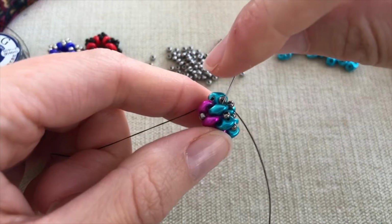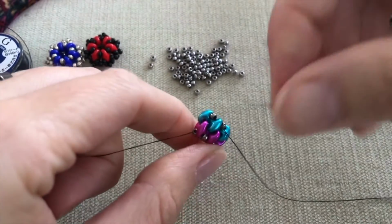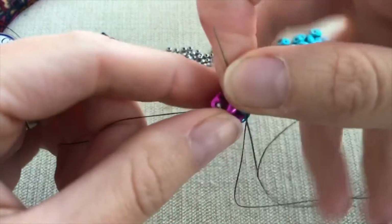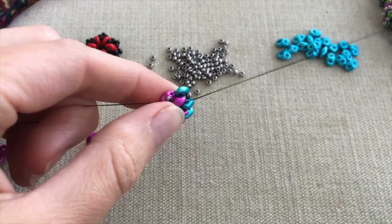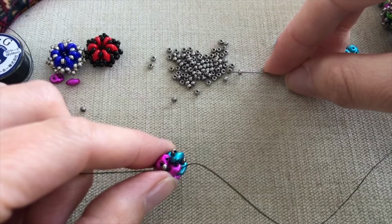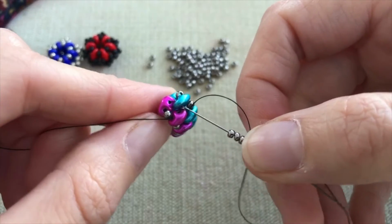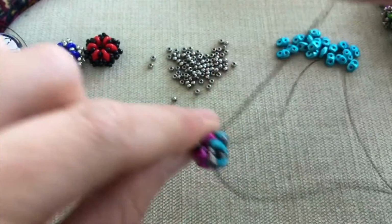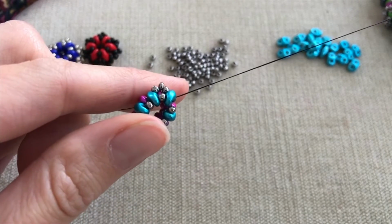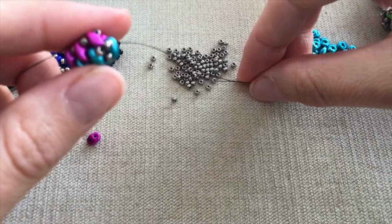So what I'm going to do is pass through a SuperDuo, and I'm going to step up again, so that takes me into the centre of my bead. And I'm going to be picking up 3 seed beads to add this little frill to the edge of the bead. And I'm going into the next blue SuperDuo, and this is where it's helpful to have the 2 colours of beads. It makes it a little bit easier to see. And so I've added a little trio of beads, almost like a picot there, and I'm just going to do that all the way around.